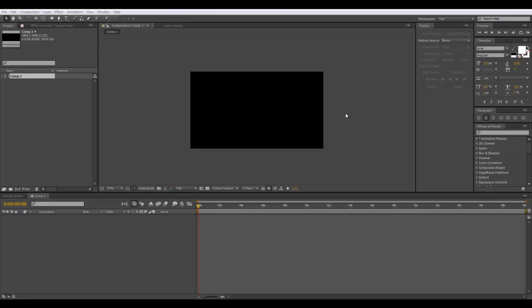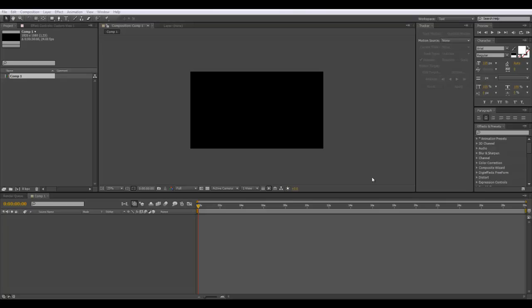Alright, so whenever you get into After Effects, this is kind of what it looks like. So you have your screen, you have your palette here, you have a bunch of stuff down here. This is where your composition goes. Whenever you import footage, you import it all into this little section right here. This is where your stuff goes whenever you're looking to edit, as well as you have your effects and presets on the side here, as well as the text area, and you have your tracker here.